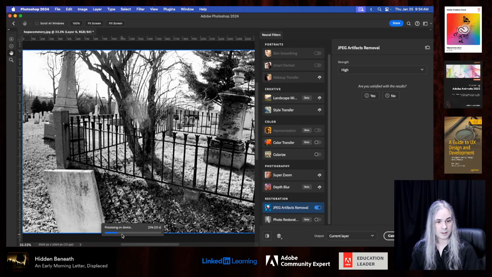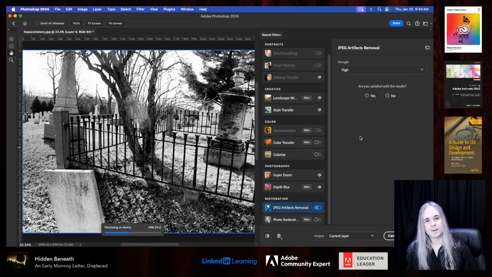You can see the progress bar right here as it goes through to try and remove any JPEG artifacts. Now these aren't technically JPEG artifacts that are part of this image. They're simply aberrations created from resampling upward, right? We're going from like 600 pixels to 3,000 pixels.